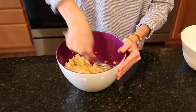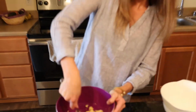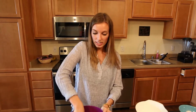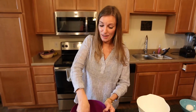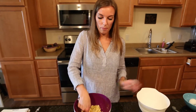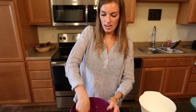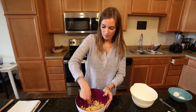It's really getting to be that mushy texture that I'm looking for. This is going to be my wet ingredients bowl, so sugars, oil, bananas obviously. But I'm keeping an extra bowl over here just for my dry ingredients such as salt, baking powder, flour, etc.